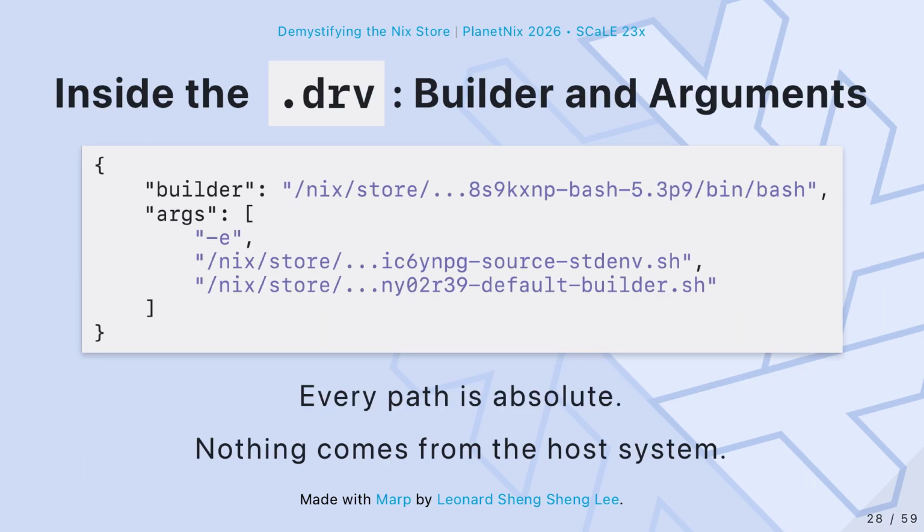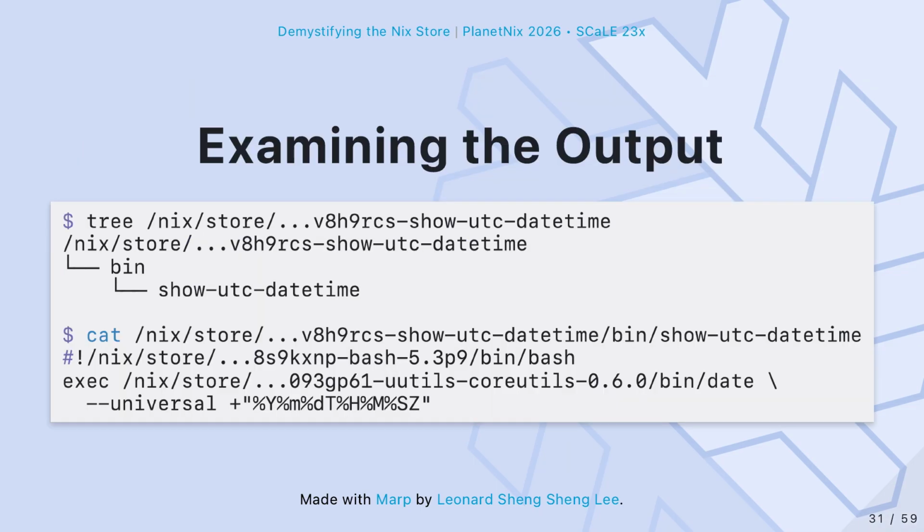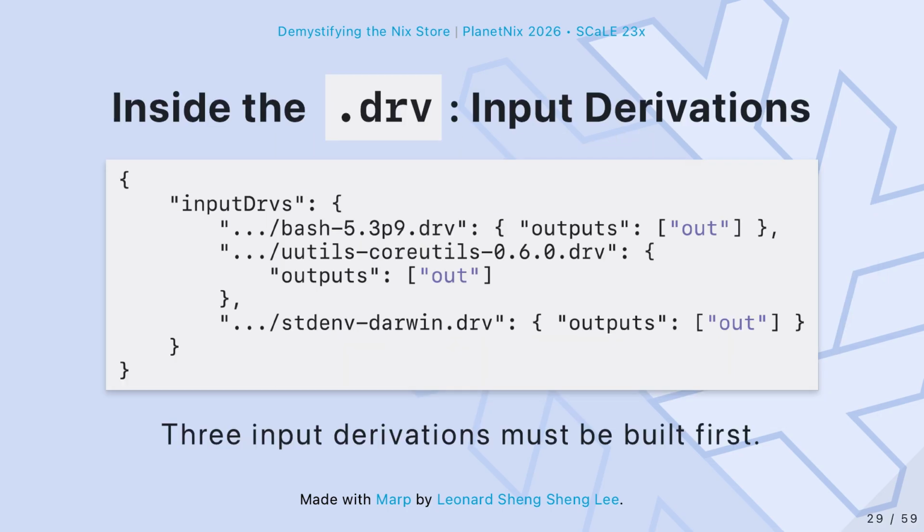And if you see this full block, this is the fully expanded version of our build script. Compare it to the version that you saw earlier. Remember the $out and cat? So you can see that inside the expression, every Nix interpolation has been replaced by a concrete store path. This is the script that Nix actually executes in the sandbox. And the system field tells Nix that this is the platform we are building this artifact against.